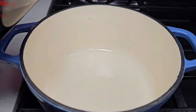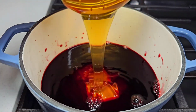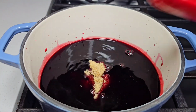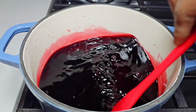Now we will pour the liquid into a saucepan, and we will follow up with some honey, some brown sugar, soy sauce, and some cinnamon. If you want to use any other spice, you sure can. We're going to stir this and allow it to simmer and reduce a little bit.